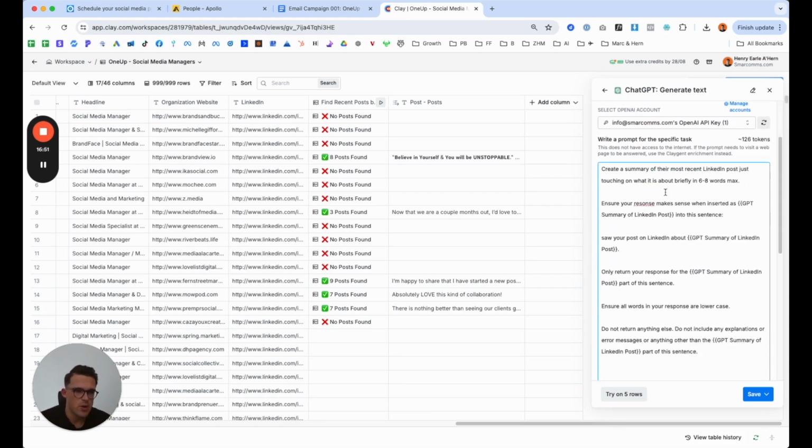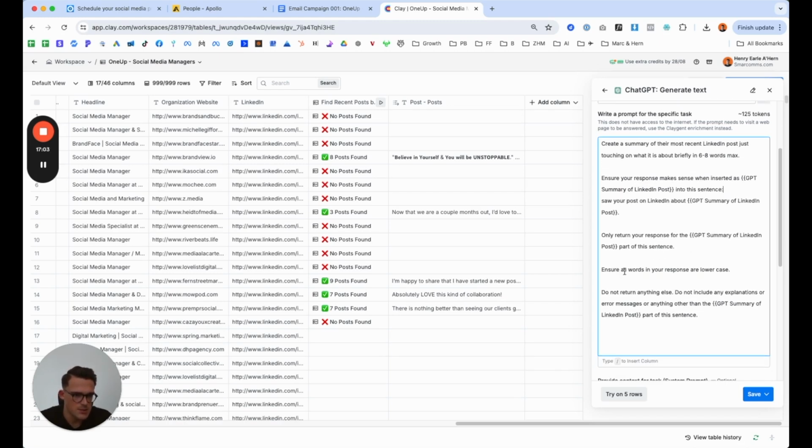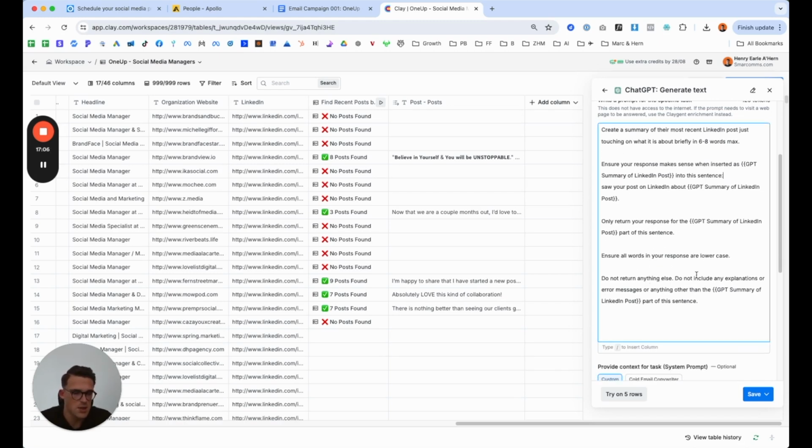So anyway, create a summary of the most recent LinkedIn post. Ensure your response, if I could spell right, makes sense when inserted into this sentence. Only return your response as part of this sentence. Ensure words are lowercase. Do not return anything else. Do not include any explanations, error messages, or anything other than the response.